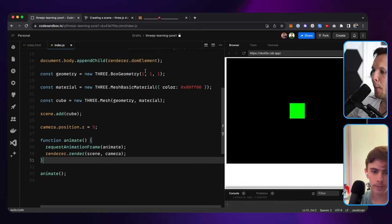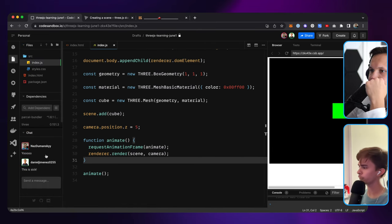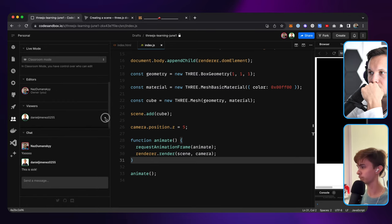Requestanimationframe has a lot of advantages because you would think setInterval, which kind of does the same thing. But it doesn't take into account the performance that the browser is able to handle. requestAnimationFrame recognizes the performance power of the browser and only does a certain number of frames per second. For me, because I have a Mac, I get about 120 frames per second, the max capable.